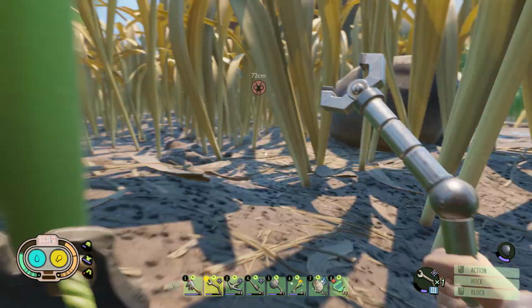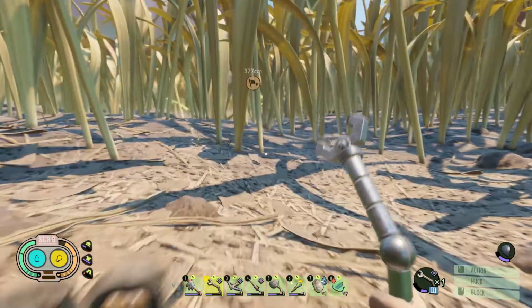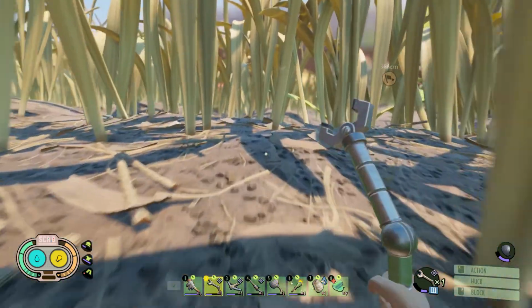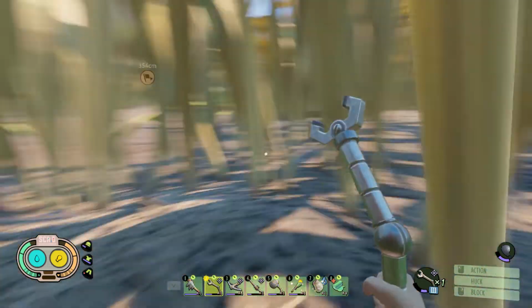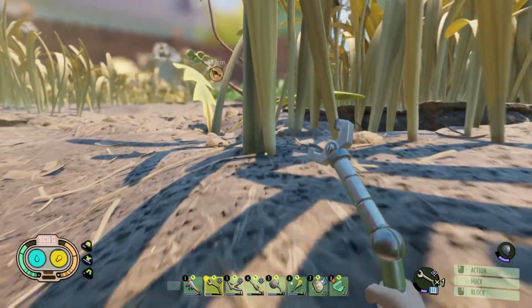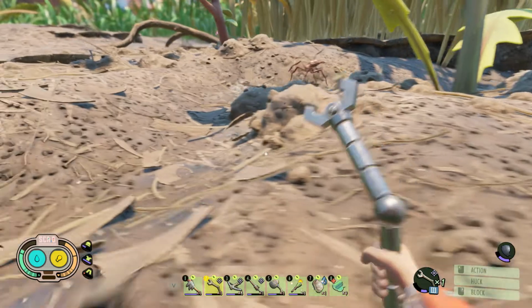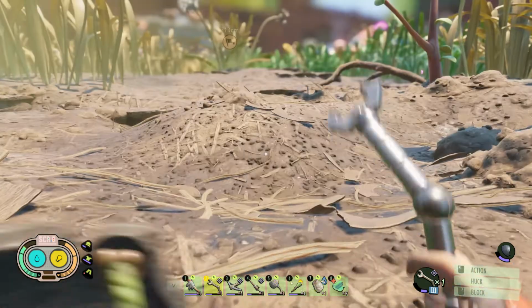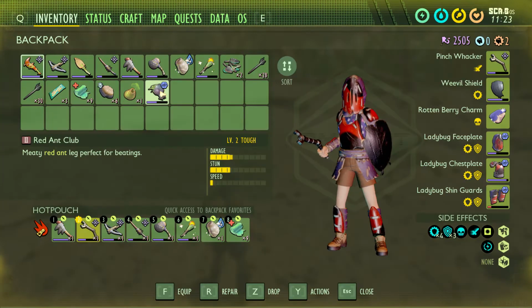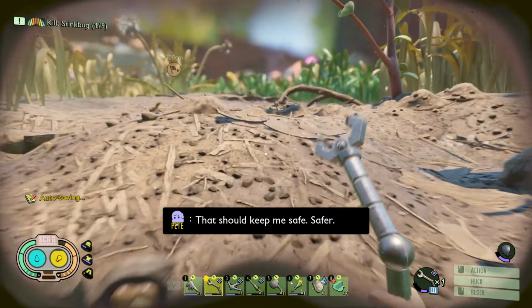Right, so ants are over here. Now the ants are, like I say, going to attack me because, well, the soldier ones will, because I don't have my ant armour on. That should keep me safe. Safer.